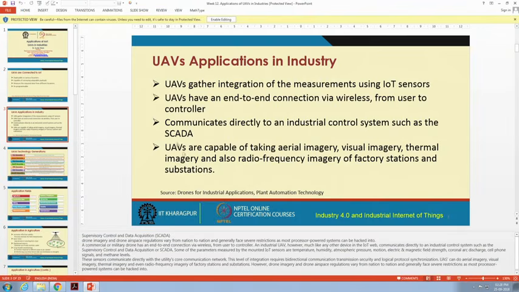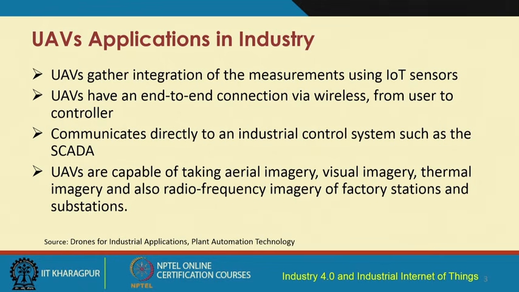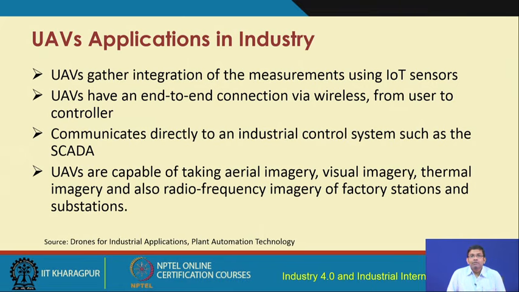So, let me now go back and continue with our discussions. I was telling you that UAVs are very attractive in the industry. UAVs could help in monitoring different types of conditions in industrial power plants, in different industrial settings. UAVs could help in reaching areas in the industries which could be hazardous for human beings to go. UAVs could help in collecting data and acquiring images of different units in a manufacturing plant.